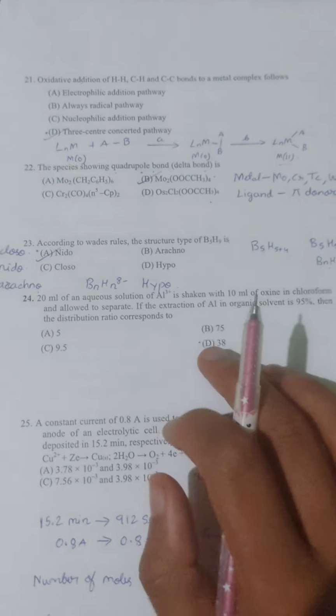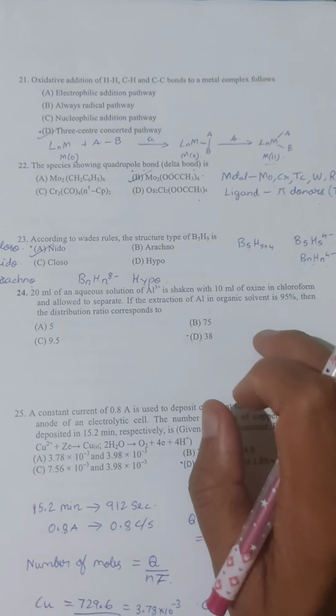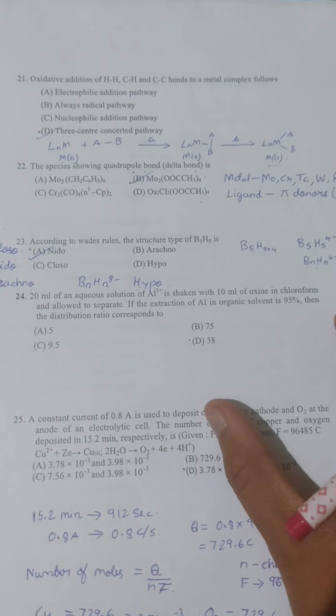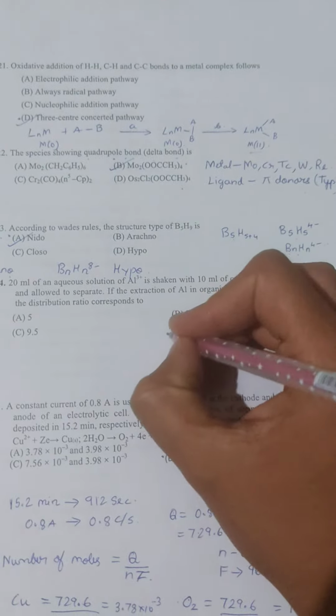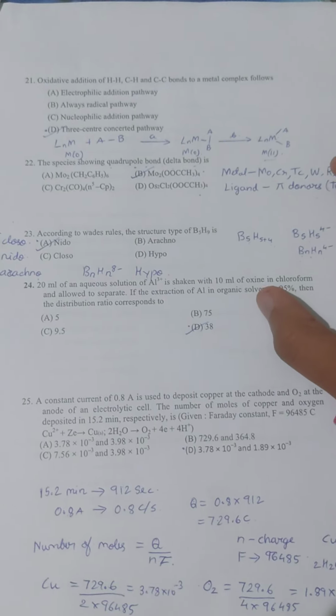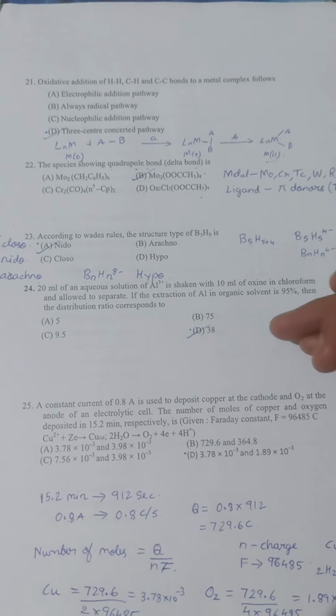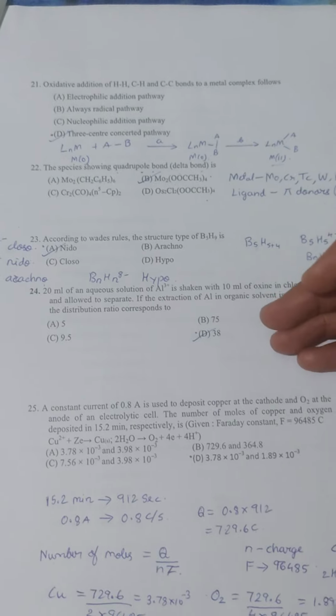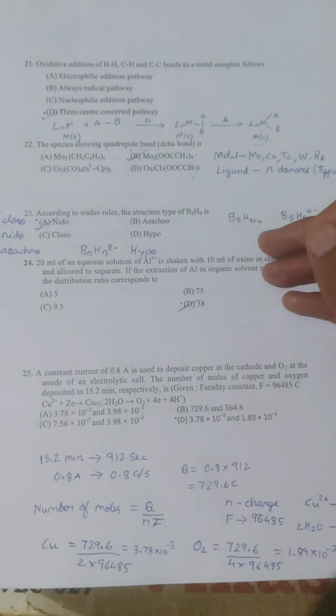For this question, I could not get a simpler way to solve it. It has a lengthy procedure to get the answer, and according to that, the answer comes to 38. I'm trying to get a simpler method to explain this question. As soon as I get it, I'll try to share. But in case I fail to get it, I'll give the lengthy way of solving this problem.